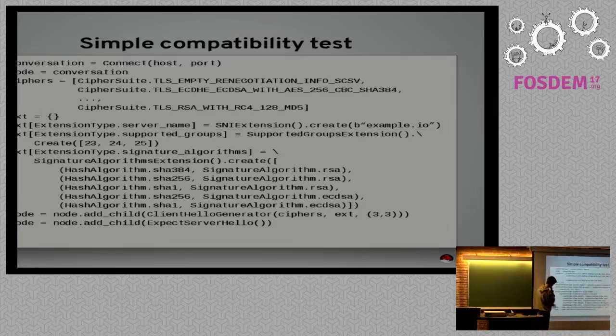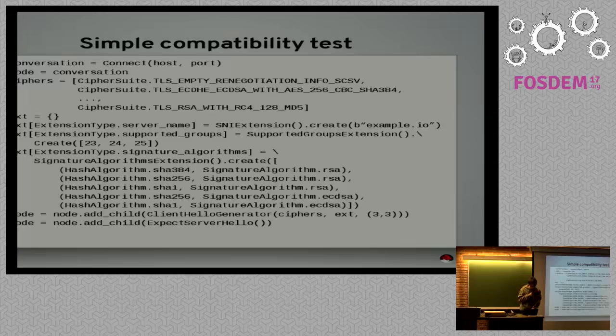And if, as a response, we get a server hello, that means that the connection will proceed, and the server actually understood our client hello, said, okay, that seems like a sensible set of values, we will be able to continue. It sends us the server hello, and we know that we are compatible with it. If it isn't the case, then servers will either send an alert or just close the connection. Both of those situations will be detected by the fuzzer, and the test case will fail.